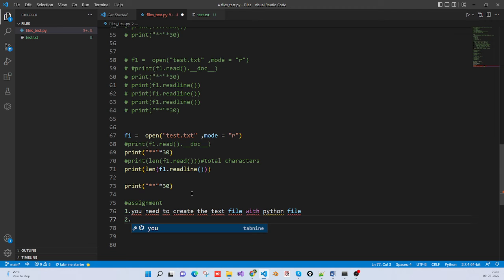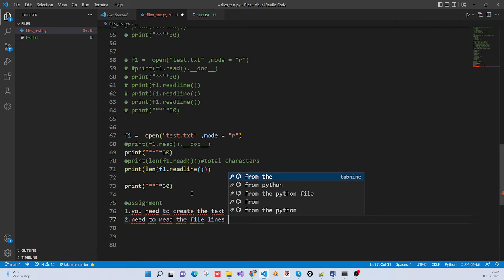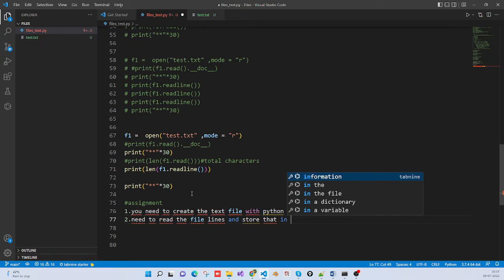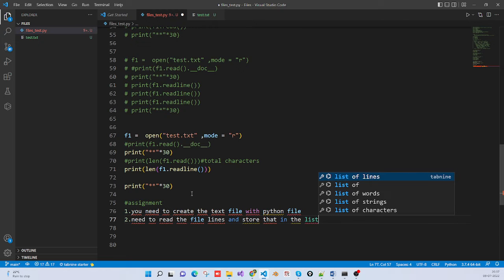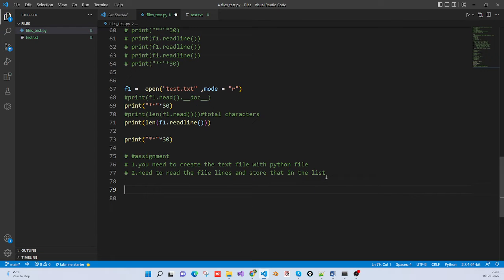Second point, need to read the file lines and store that in the list. This is your assignment, guys. Please do this one. Take a snapshot of this.